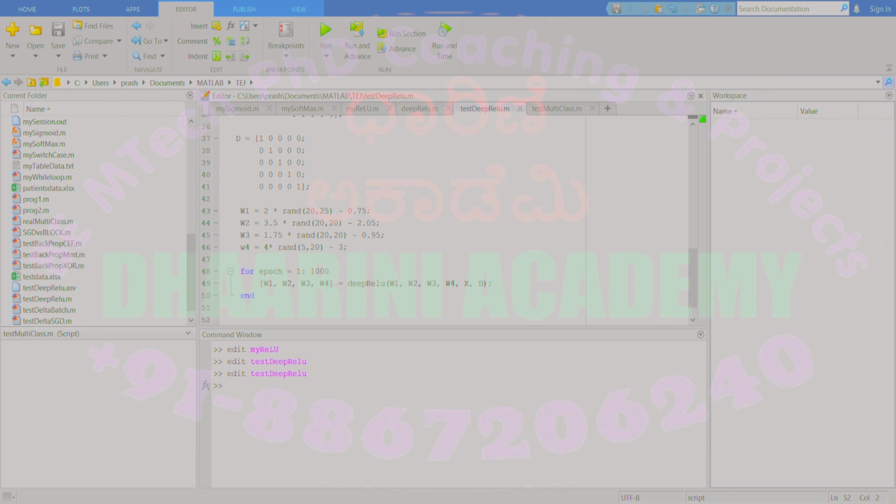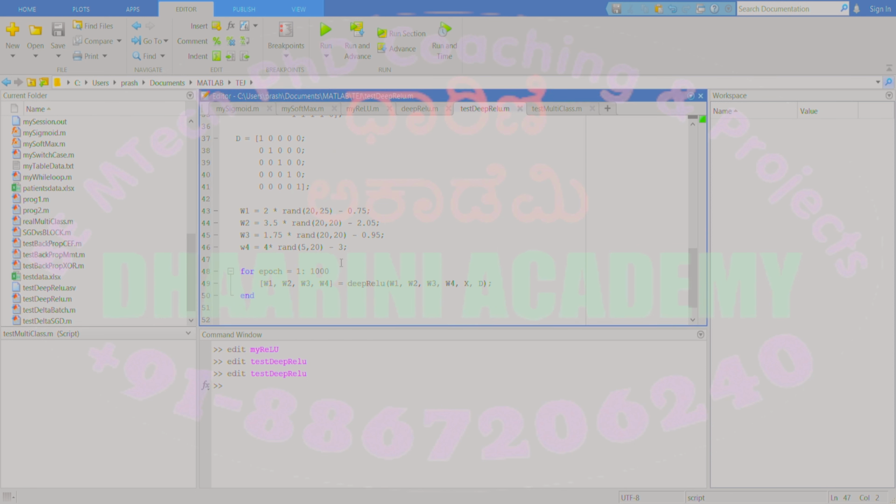Actually, what we can do now is show the initial weights and the final weights.